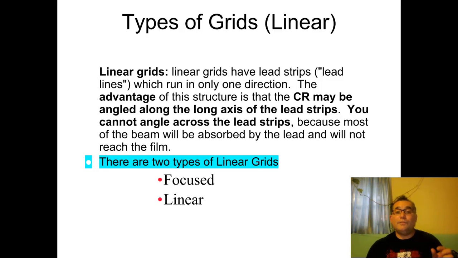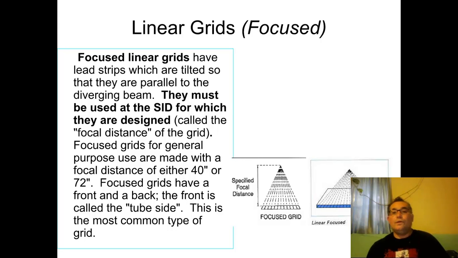So we're going to talk about some of the details about what makes one grid different from another that go beyond merely the size of the grid. Again, we can break grids down into what's known as a focused or a linear grid. When it comes to linear grids, we have what's known as a focused linear grid versus, I know it sounds a little strange, a linear grid. I'll explain the subtle differences in a second.